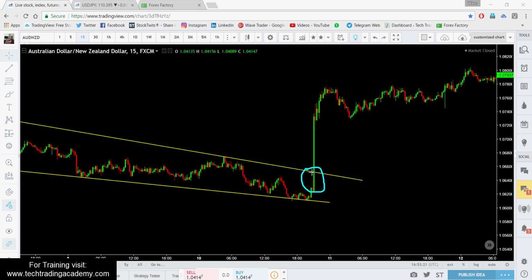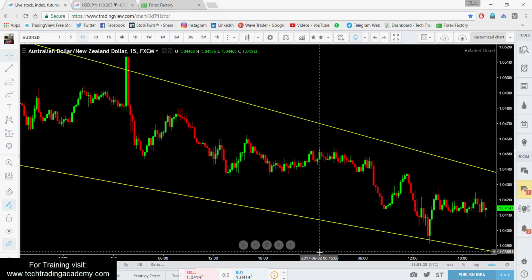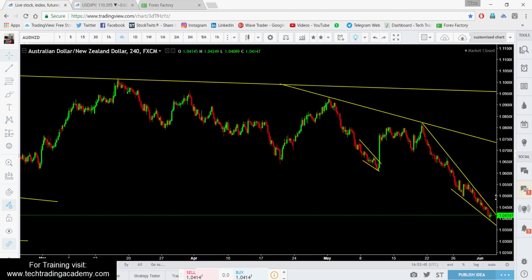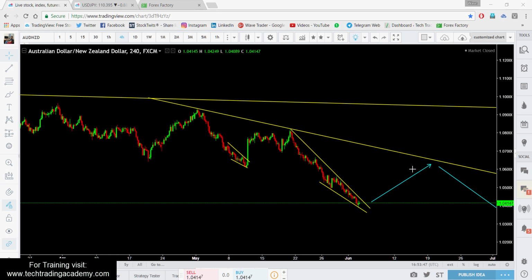Yeah, so keep an eye on your 15 minute time frame, try to get in somewhere here once you see that impulse. Yeah, so reversal on Australian dollar CAD, reversal on Australian New Zealand dollar, right? And on Australian USD, sideways bigger correction means that Australian dollars may get strong over there. And New Zealand dollar is already strong. We'll see whether it is impulsive or corrective. If corrective, we are going to get down another move. If impulsive, we are going to get back to this top.